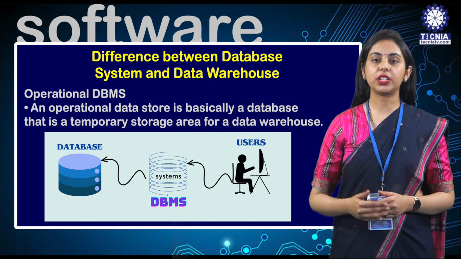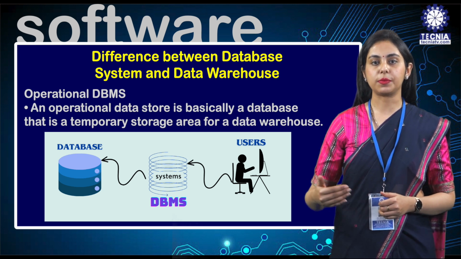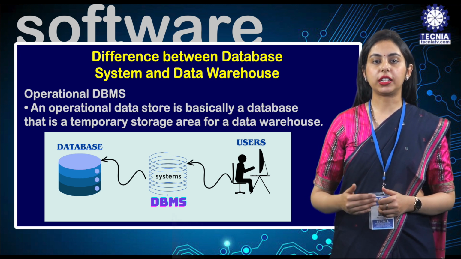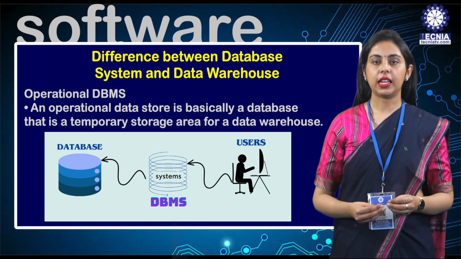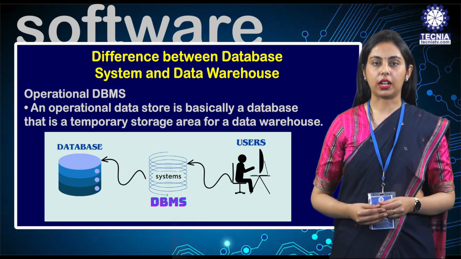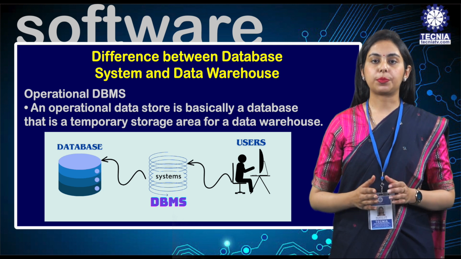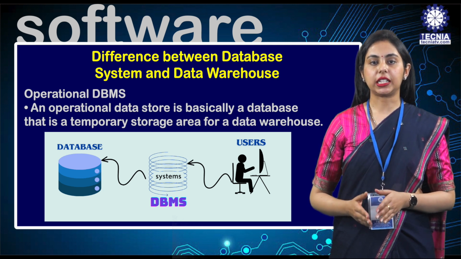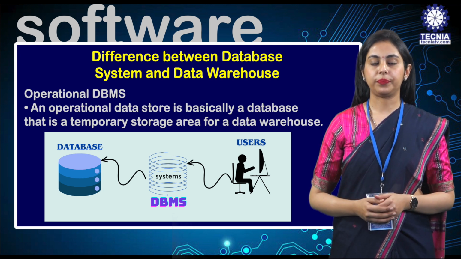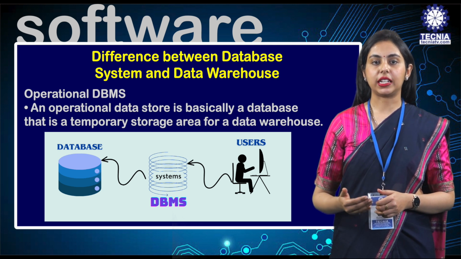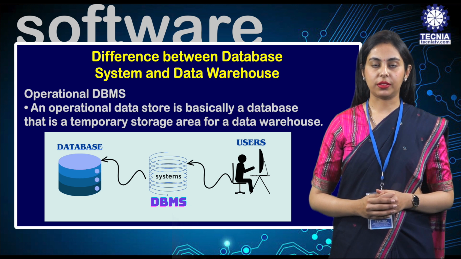First of all, operational DBMS or operational database management system. An operational data store is basically a database that is a temporary storage area for a data warehouse. Its primary purpose is for handling data which are progressively in use. Operational data store contains data which are constantly updated through the course of business operations.